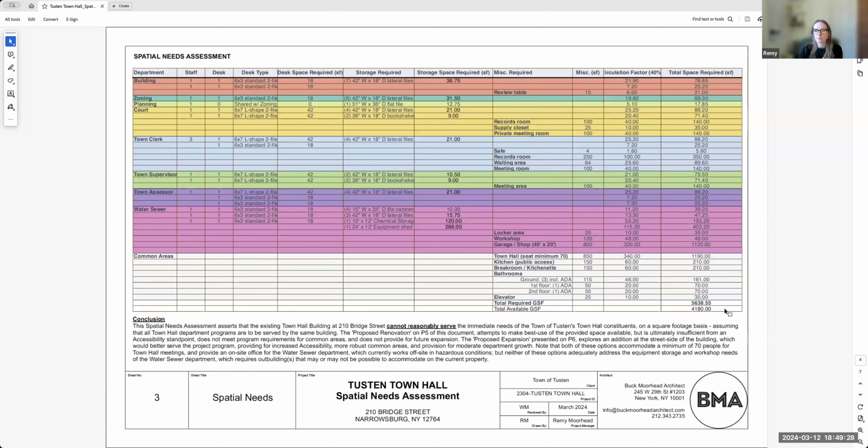This premises right now is 4,180. Okay, there's 1,500 based on that calculation. Now the 40%, maybe it's not absolute, but it's getting you in the right neighborhood for the space that you should be thinking about in terms of what you would require.